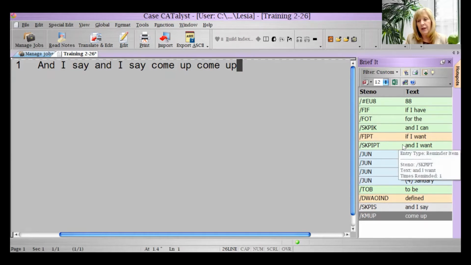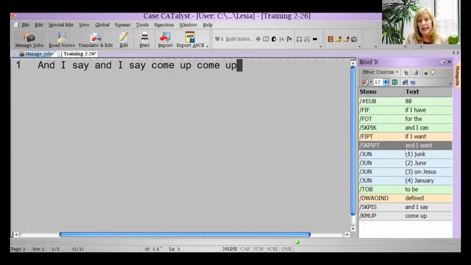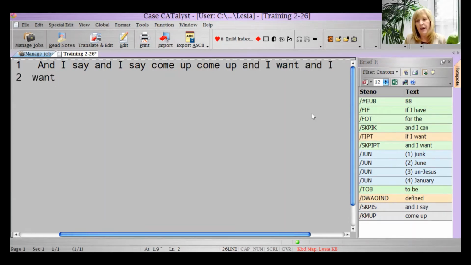Now, if it's in green, green says I wrote "and I want" in three strokes. It says, hey, you have a brief for that, and it's in your dictionary already, and I know that because it's in green, "and I want." So it's offering up, hey, you're writing something out you don't need to, and it's just a reminder.